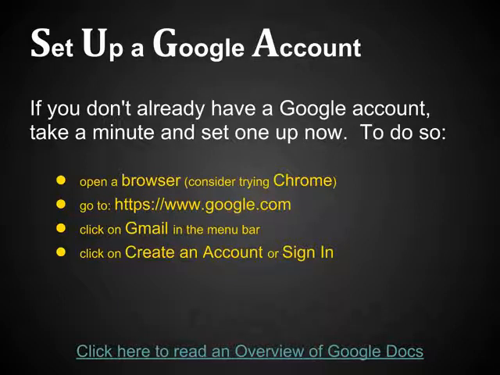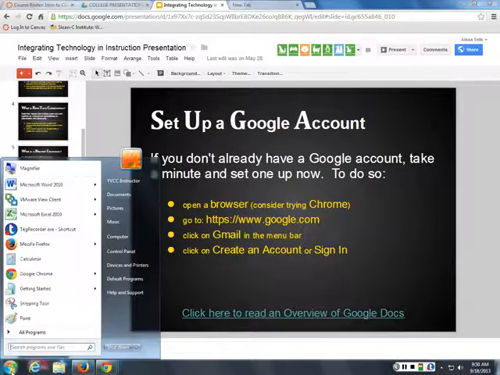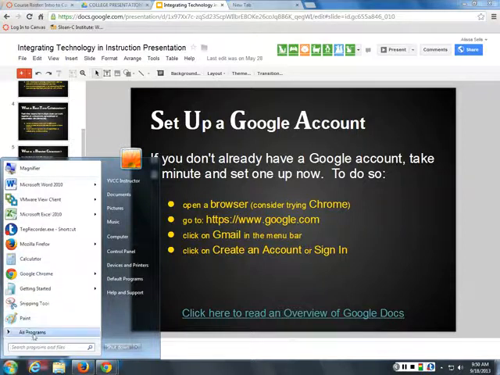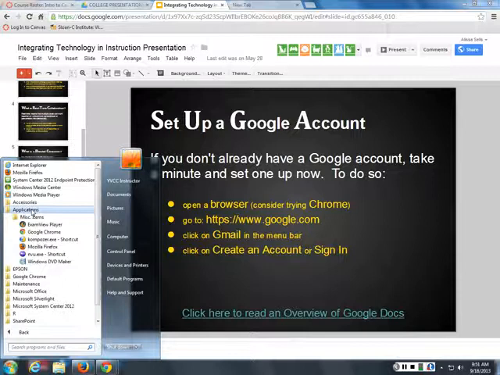I have Chrome on my computer. Okay, just because the button's not on your computer doesn't mean it's not there. If you come down here to the Start button and click Start and go to All Programs, and if you come up to Applications, if you double-click Applications, you can see Google and Firefox in here. If you don't have Chrome, just use Firefox. It's fine. It's no big deal.